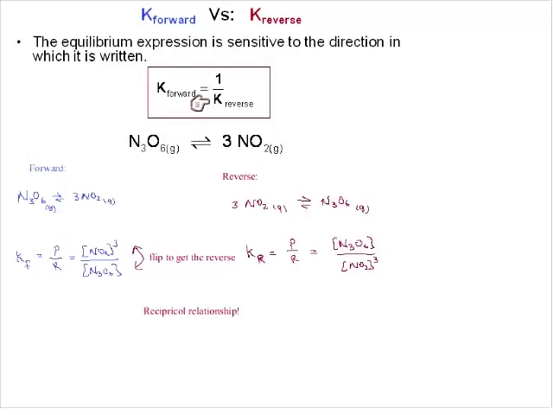So again, equilibrium depends on what direction we're looking at. Now, to keep things simple, if they don't tell you they want you to write the reverse equilibrium expression, then we always assume the forward direction as the reaction's written. So if we look at this reaction right here, and they want us to write an equilibrium expression, we would always write this one because we always assume the forward direction. Okay? But sometimes they'll trick you and say we want the reverse equilibrium expression, in which case, if you write it this way, make sure you flip it over to get the reverse, because it's a reciprocal relationship.